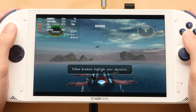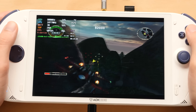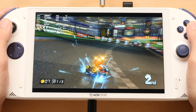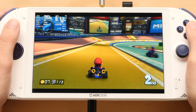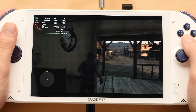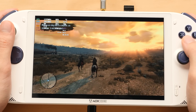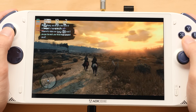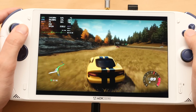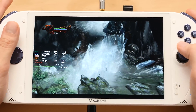One area where I expect the 7840U to shine is emulation. I wanted to throw in a couple of games from various systems just to give you an idea of what this can do. The original Xbox runs very well on this device using the XEMU emulator. Next up we have Wii U emulation — here's Mario Kart 8 with the CEMU emulator, a system that already ran well on weaker AMD chips. Xbox 360 is one of the bigger systems I was excited to test: here's Red Dead Redemption 1 with the latest Xenia Canary version, and Forza Horizon. Finally, we have PS3 emulation with God of War 3 — it still runs very well.